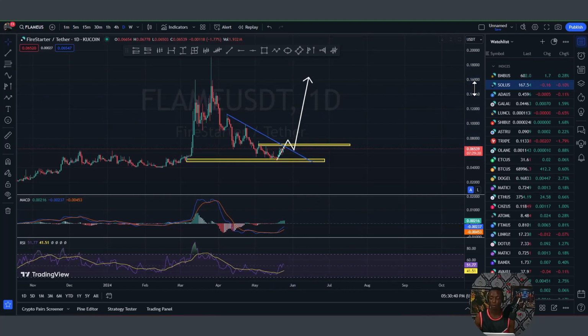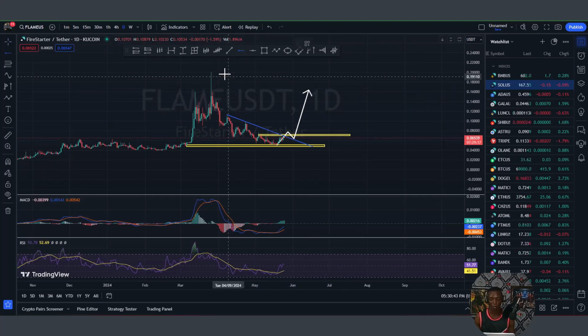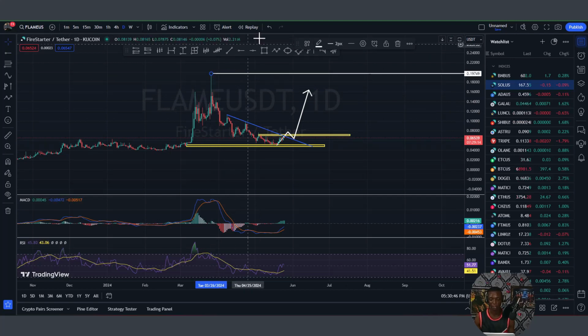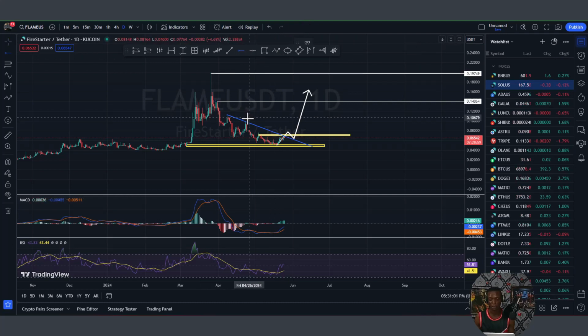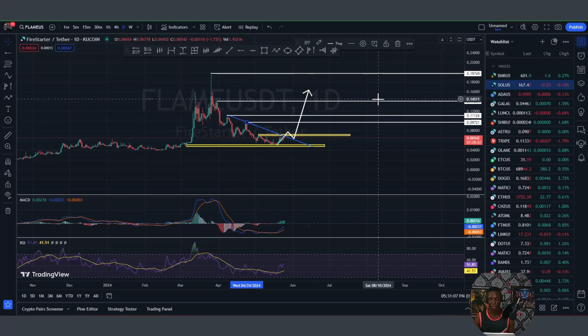Okay, and where are we supposed to take profit here? We're supposed to take profit exactly at this point, or this is take profit 1, and this is the final take profit. You can take your profit here too, and also the places I'm marking are the take profit positions. Okay, you can take your profit here, and you can take your profit here also. These are the resistance levels. Okay, they are strong resistance levels, so be mindful to take your profit at these points. Okay, you take it partially so that you will not lose out on everything.